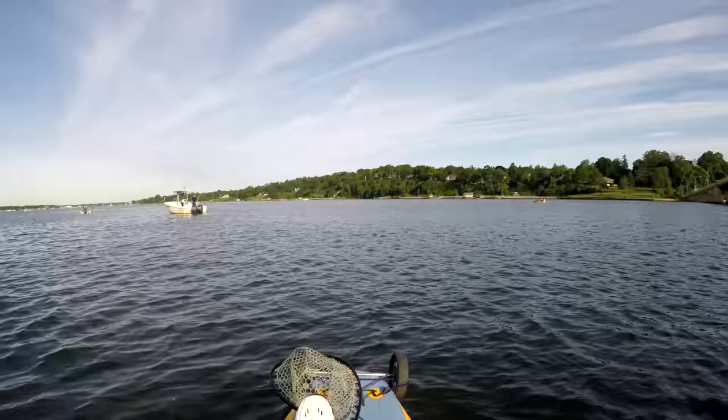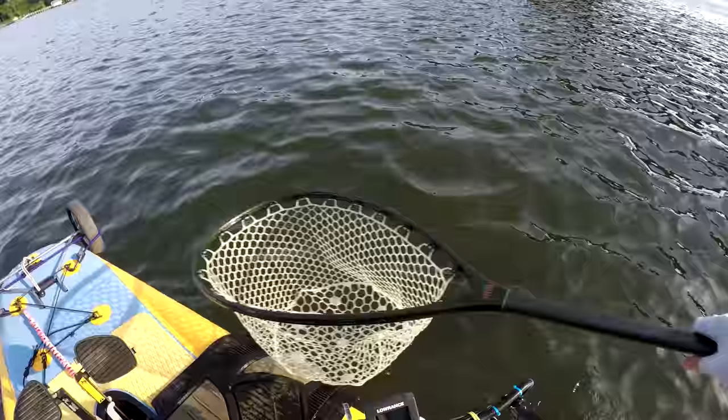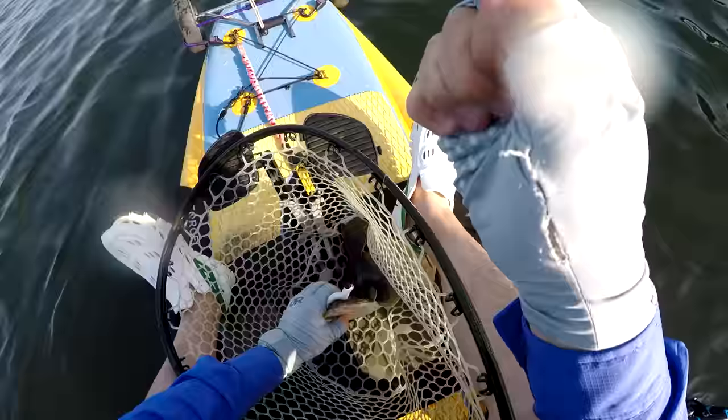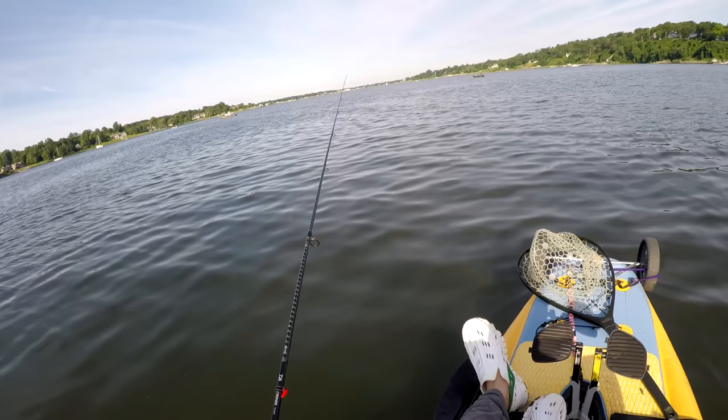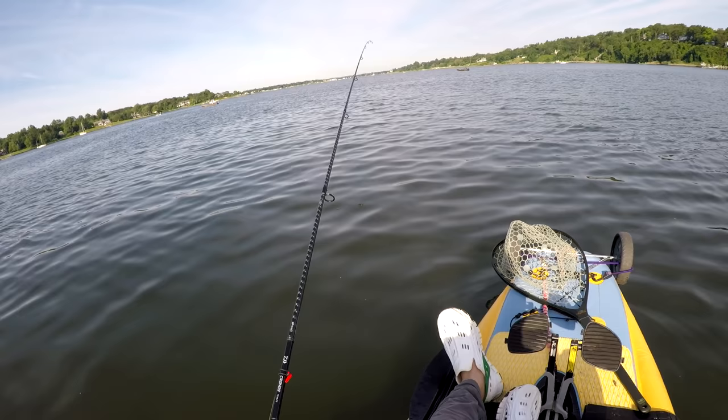Now, if you pay attention, the vast majority of bites are coming on the drop. This is true of almost any bait you use, but especially the jerk shad. When you rig it on a light enough jig head, it does a very slow, sort of a death spiral back down to the bottom on slack line. It looks very natural and it triggers a lot of bites.